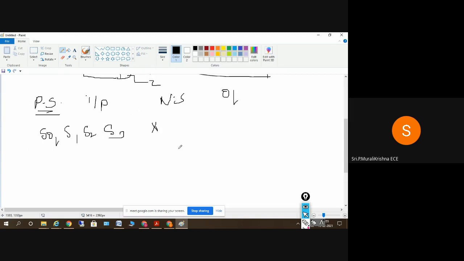Now what we have to do is, we have the present states here, and we have next states, and we have output. So present states, inputs, next states and outputs. That is what we can check here. So we'll draw a diagram like this.